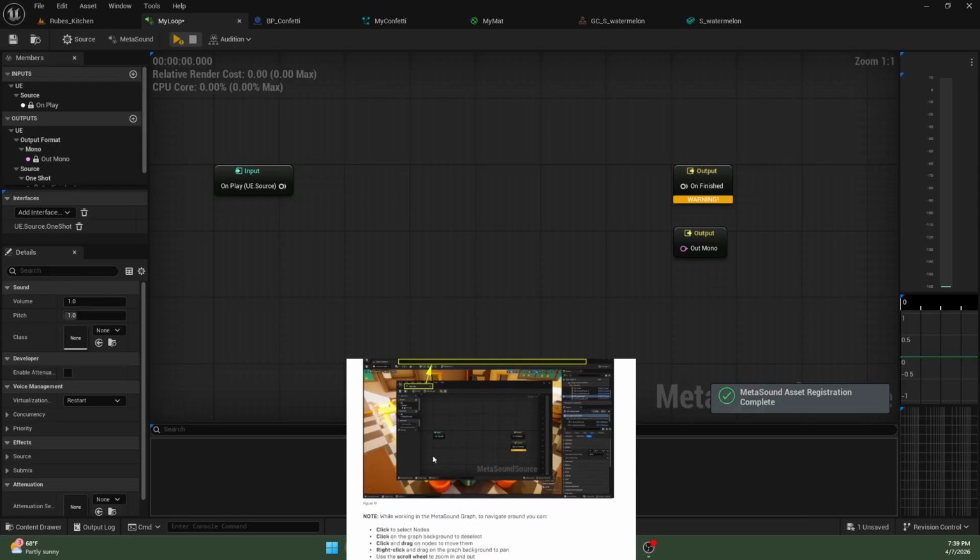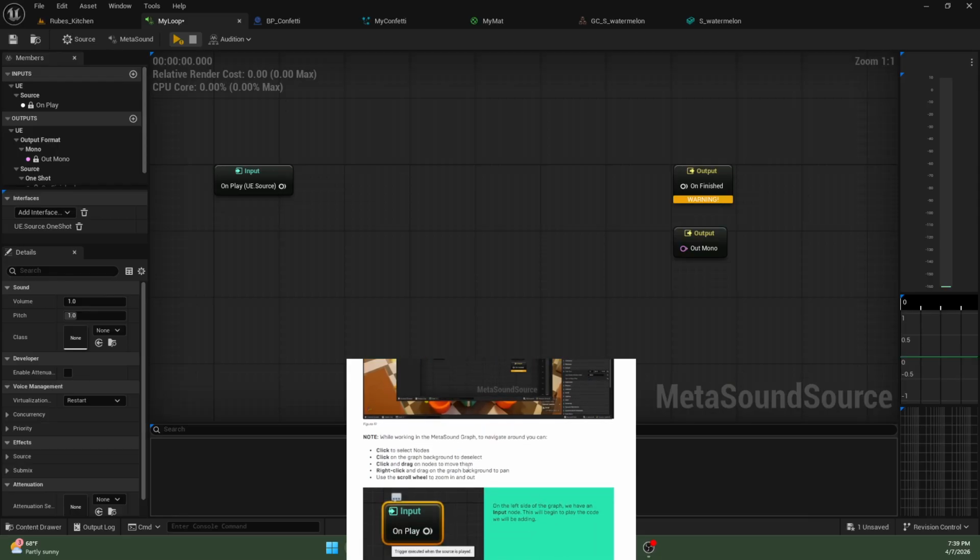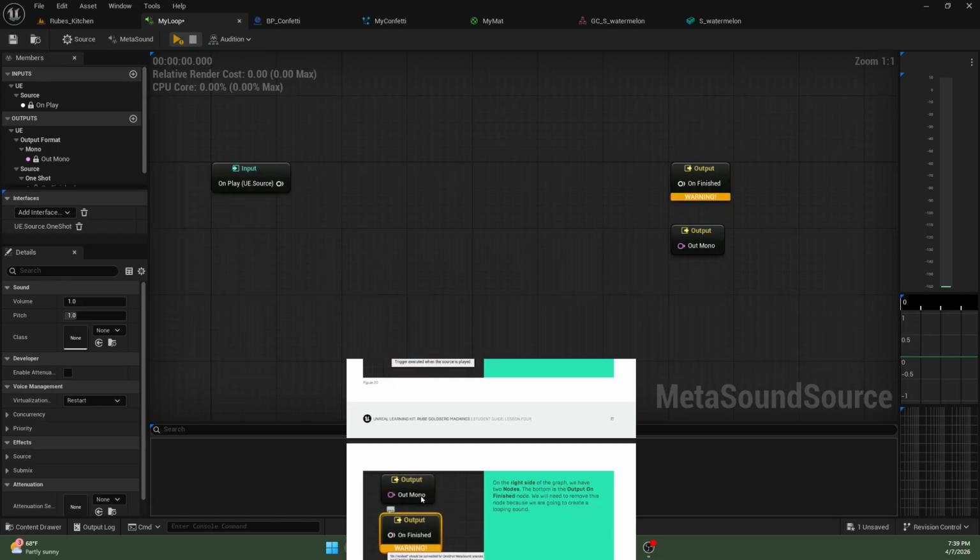We'll nest it up at the top so it's easy to get back to, and we are going to talk through some of these nodes. For the most part, this should be relatively similar, but we'll keep walking through it. On the left side of our graph, we have an input source, and on the right, we have our output. So we have an event output as well as our speaker output. We will be able to check these things as we go.